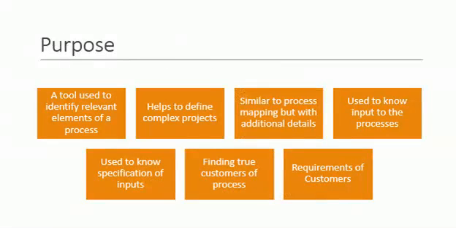Moving on to the purpose of the SIPOC diagram, this tool has many different purposes, but some of them are over here. One of them is that it will help you to analyze the relevant processes and relevant elements related to your process. So if you are making a process of improving a cost management model or a car delivery model, it will help you to identify the relevant elements. Because it is a detailed tool, it will help you to list down all those elements, and that will further help you to know each element which is related to the process. So it will help you to reduce time and cost in the later stages.